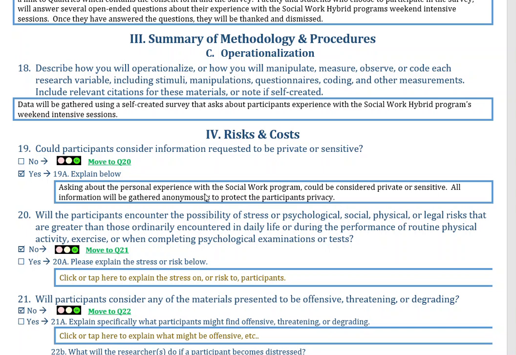So asking about ACEs score can be considered private or sensitive. However, all information will be gathered confidentially or anonymously to protect the participants. So just say yes, it is private, and we are going to gather information anonymously so that we will protect their privacy. You don't have to explain why it would be sensitive, just say yes, it would be.